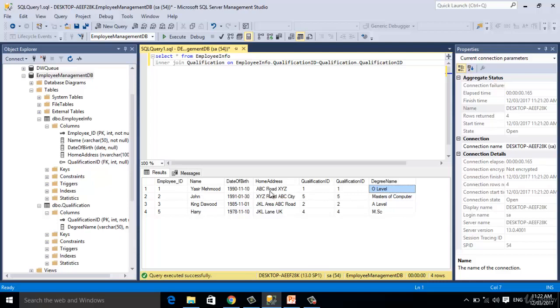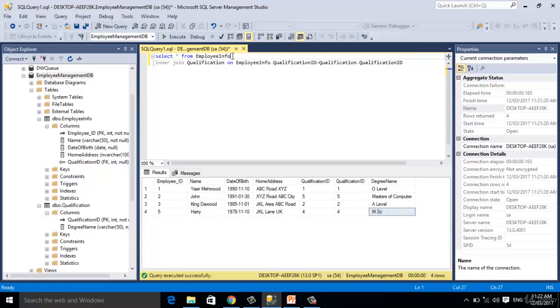In this way we can easily identify that employee ID 1, whose name is Yasir Mahmood, who lives at this address, has the degree name O level. The second employee is John, whose date of birth is this, who lives at this place, and his degree name is Masters of Computer.